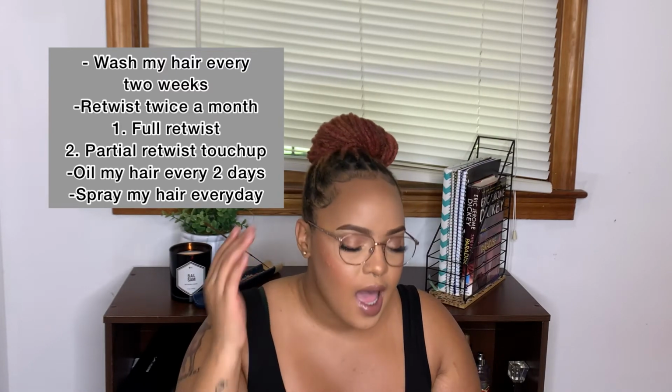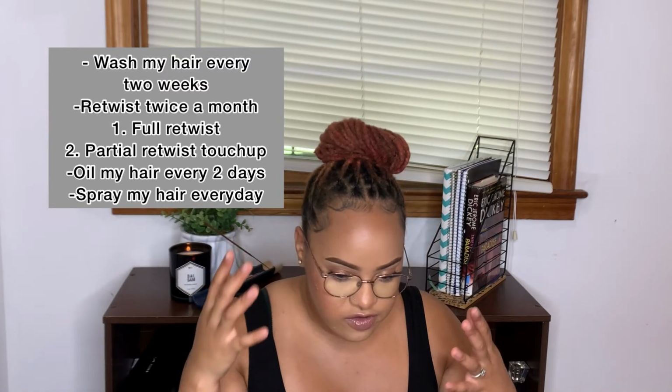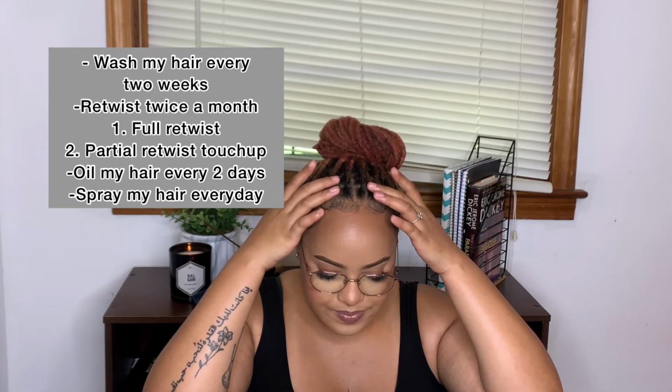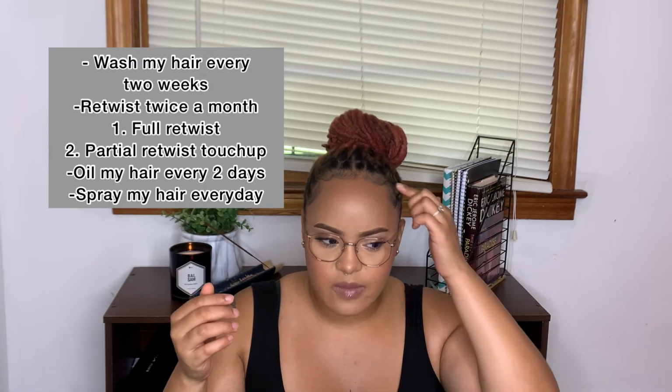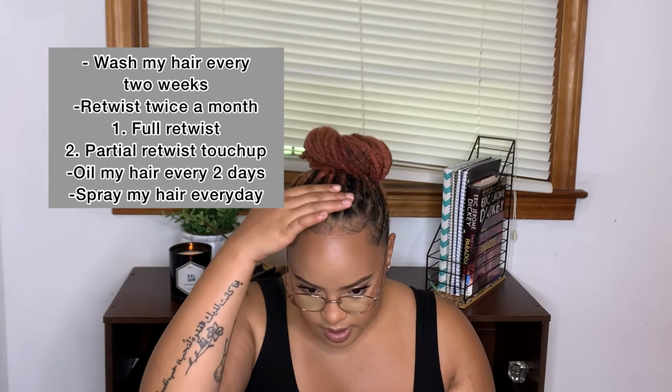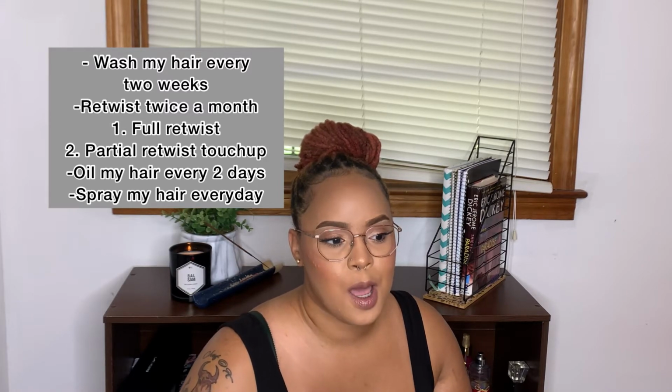Gross, I need to wash my hair. I won't do the middle, because I'm only touching up the edges, and I won't retwist them too tight. I'll just do it to where they look nice. Actually, this is the last day of my touch-up, because I'm gonna wash my hair tomorrow. I should have done it last Friday and I didn't. But yeah, I do a partial retwist, and then 2 weeks later I do a full retwist and wash.